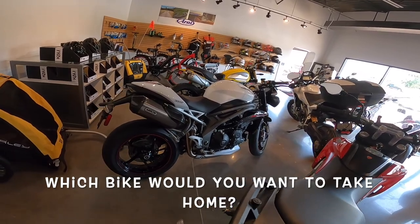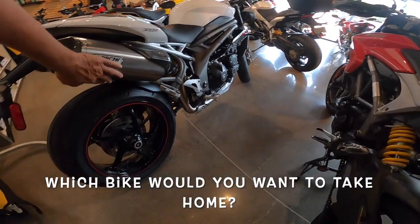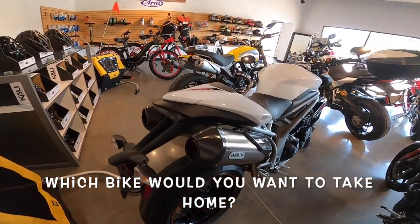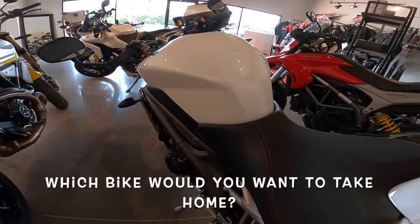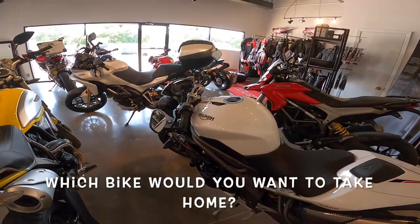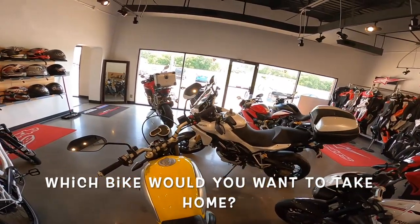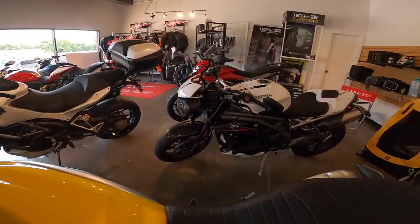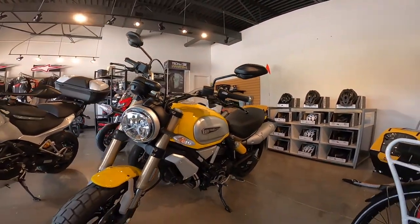Just beautiful stuff. There's that Triumph in the background — hiding in a sea of Ducati. Ducati Omaha is on the far west end of Omaha, right up the interstate — not too far, maybe a mile or two. Easy to get to. That yellow Scrambler to the left is gorgeous. Yellow is a hard color to make a motorcycle look good in, but the yellow on that Scrambler — I would own that. That's a good-looking motorcycle. If they had cruise control on their Scramblers, I would really have to consider that as the next bike. You'd have to figure out how to put wind protection on it though.